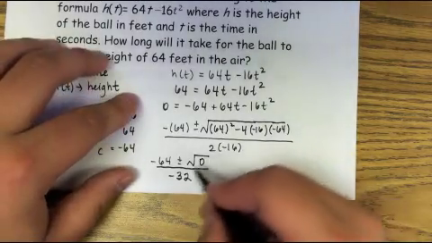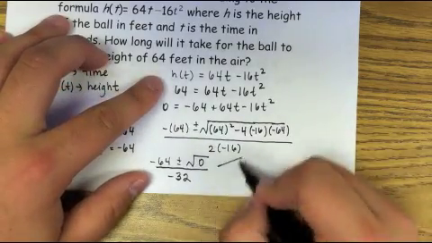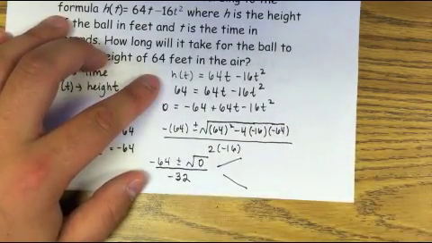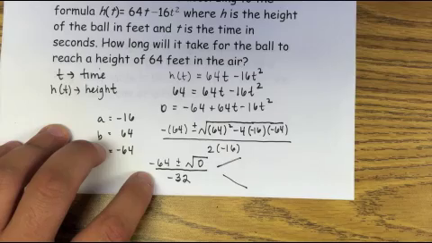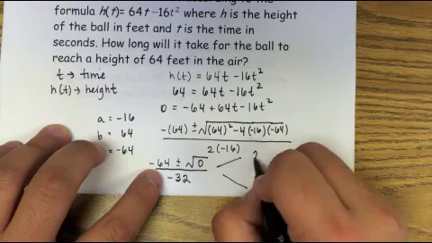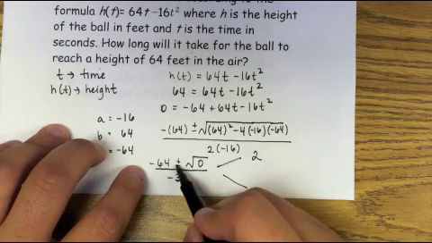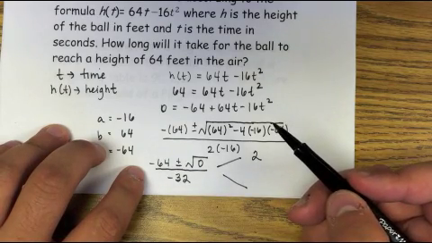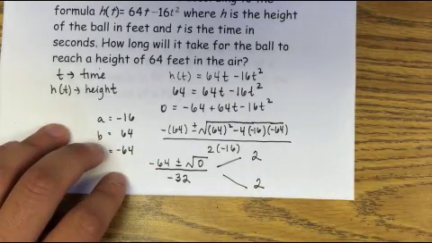Okay. So remember, how many answers are you going to have here? 2, because you've got the plus and the minus. So we should have 2 cases here. We've got negative 64 plus the square root of 0, which is 0, divided by negative 32, and we get a positive 2 as one answer. And then when we take on the minus case here, what are you going to notice happens? Right, you're going to get the same exact answer, 2.